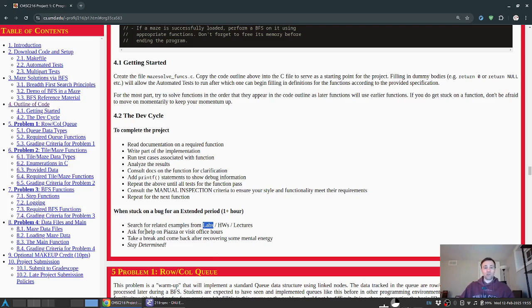You can also ask for specific help on Piazza, or visit office hours. If you post, and you include code, make sure to make that a private post so that no one else steals any of your hard-wrought solution, even though it's buggy. And make sure, as you would post questions about code, that you include, here's what's failing, like the results of the test case. And I'm not sure how to solve this. Here are the things that I've tried. That makes it much easier for staff to answer your questions. So be aware of that.